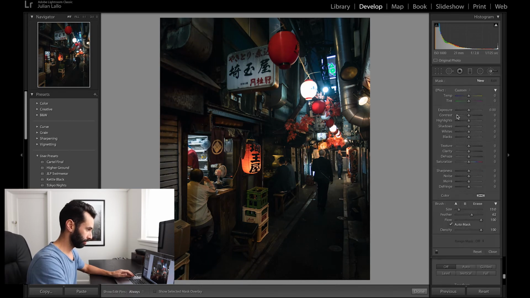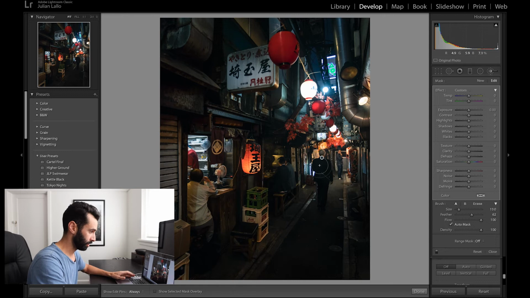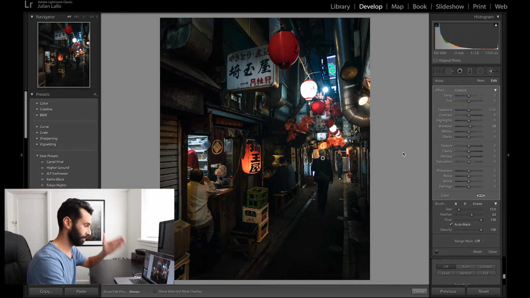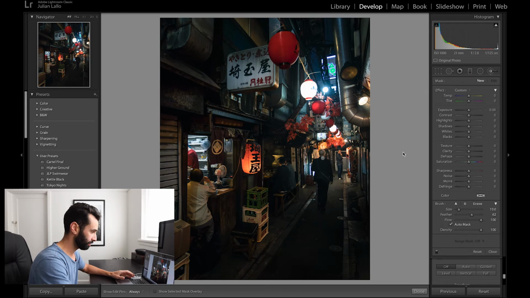The last two little things I'm going to do is I want to bring out just a little bit more detail in the figure walking down the laneway, and I really love this sign here. So with the brush tool, individually I'm just going to brush over the figure here. You can see where I've brushed. It's pretty rough, but I'm just going to lift up the shadows a fraction just so I get a little bit more detail in him and the bag that he's wearing. So I'll hit enter on that to save those changes.